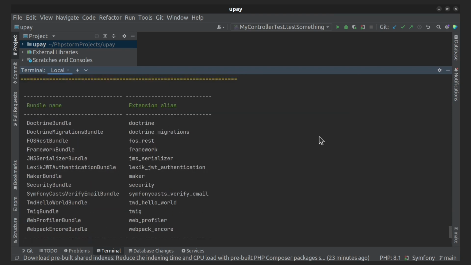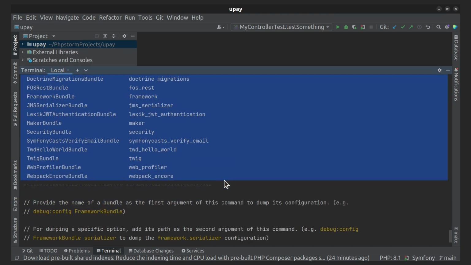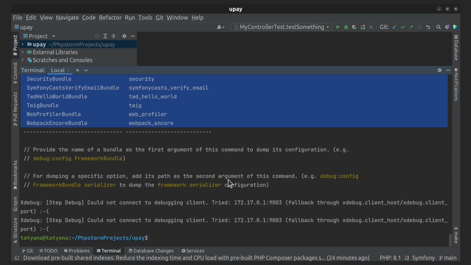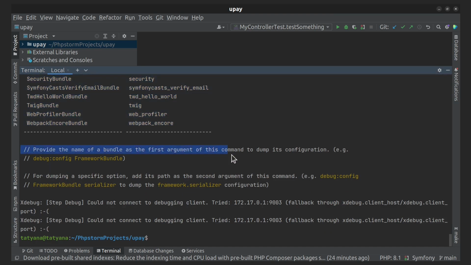When you run this command without any arguments, it will display a list of all of the registered bundles and their extension alias, along with instructions on how to use the command to dump a configuration for a specific bundle or option. The next command will be the same, but with the bundle name added as the first argument.